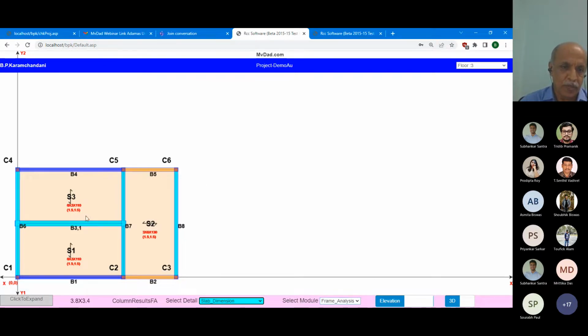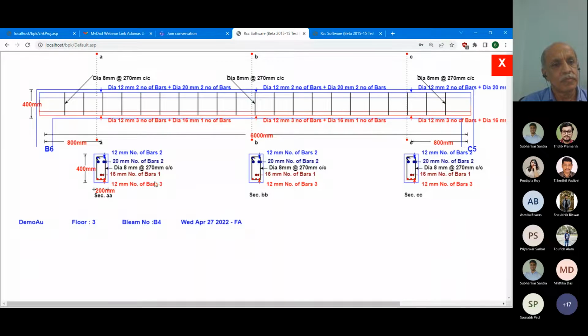Now we are coming to the calculation. We'll see the field. Number of bars, diameter, full detailed drawing for individual element per beam B4.